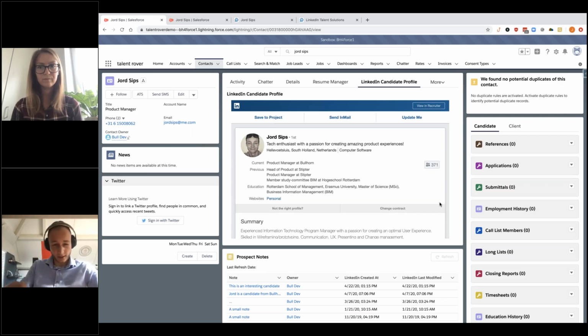The second part of that question, I think, is to what account do those actions use? That's actually why we retrieve those seed holders. Because we know which Salesforce user is a seed holder and what seed holder they are, we can assign actions to the right users. So for instance, here you'll see BullDev as the owner, which is the account on both sides that is a seed holder. Let's say Greta made a prospect note on me in Recruiter. Greta would be the owner of those prospect notes.